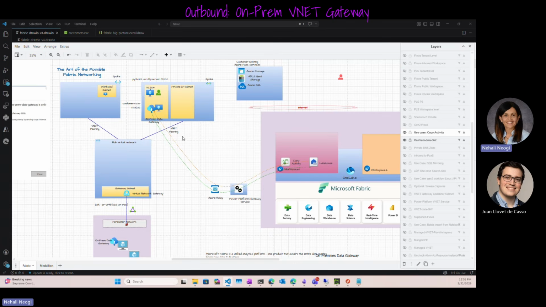Very interesting. Yeah, so even though the VNET gateway is available, the use case for Oracle is using the on-prem data gateway. Exactly. Good point. Yeah, and just wanted to call out that in the earlier recording, you may see Azure Service Bus, but the right thing to put here is the Azure Relay. So with that, should we go ahead and do a demo then? Let's do it. Okay, all right.